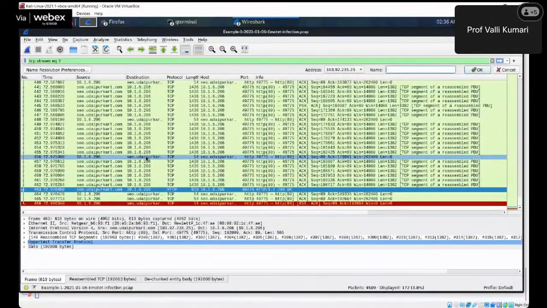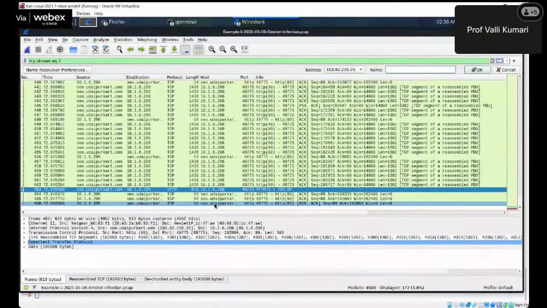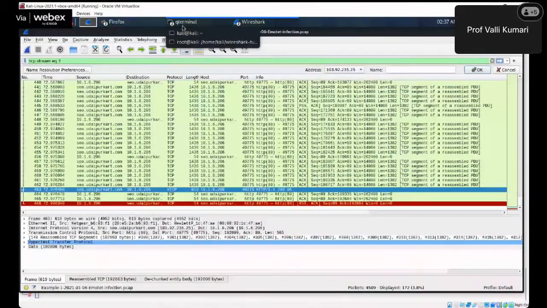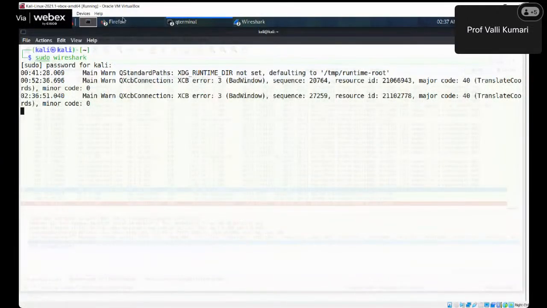Now I can upload this file to virustotal.com and check whether it is infected or not. As simple as that. So this is the file that I have extracted onto the disk.